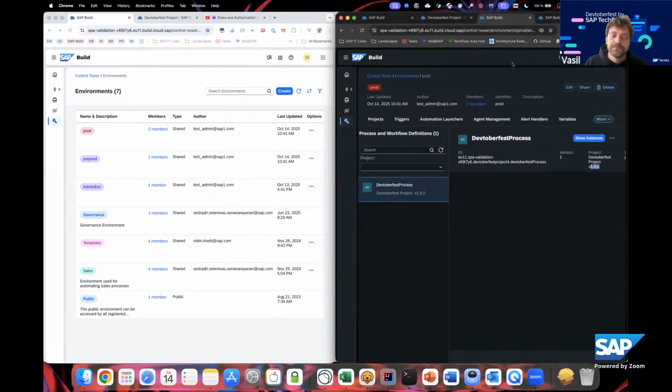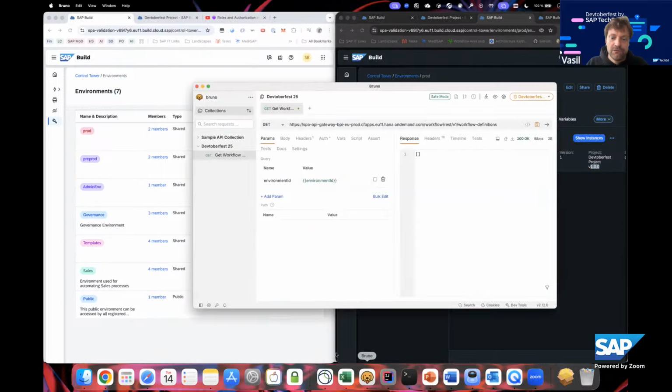And so how do these environments, which are actually the deploy time and runtime entities, how do they play around with the technical users?